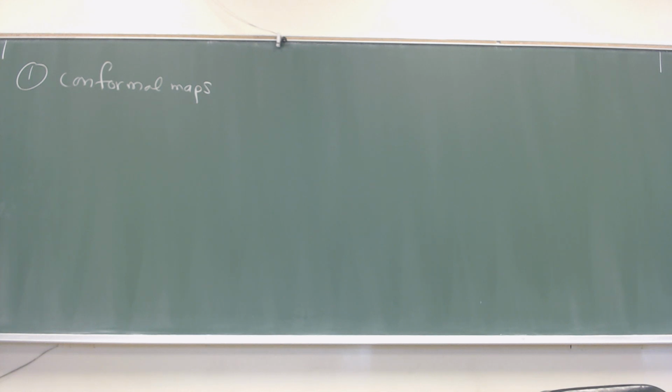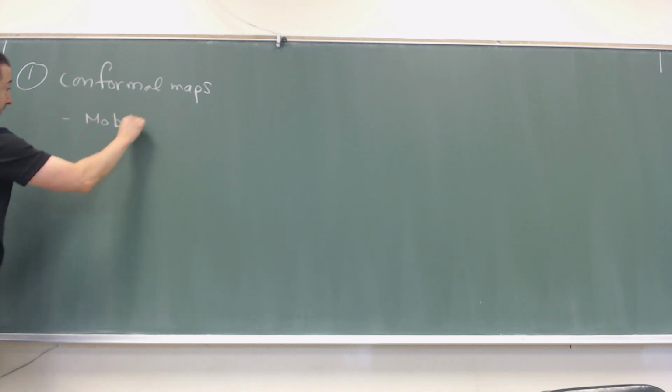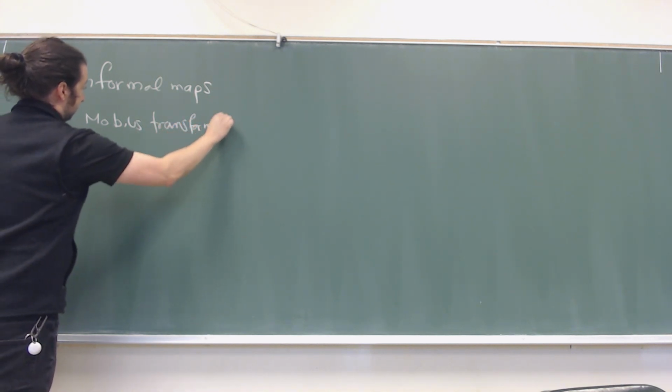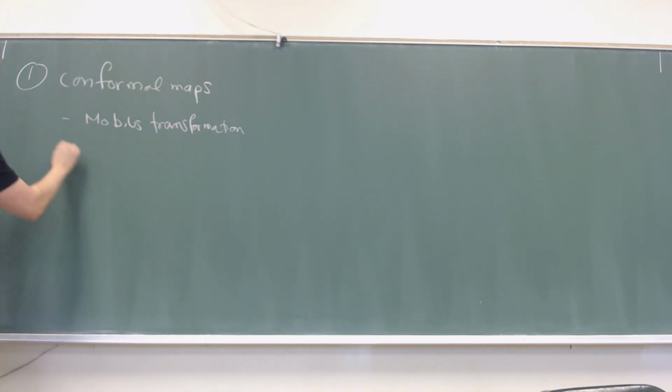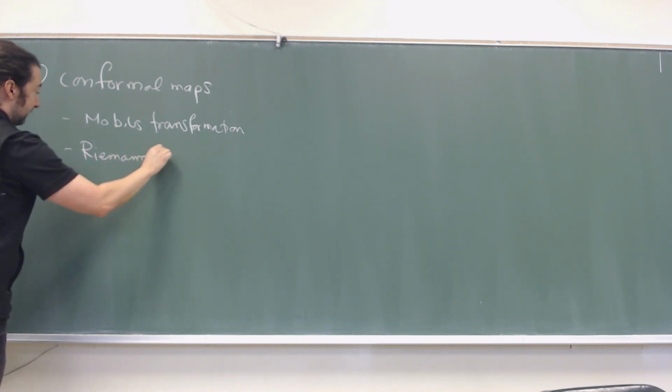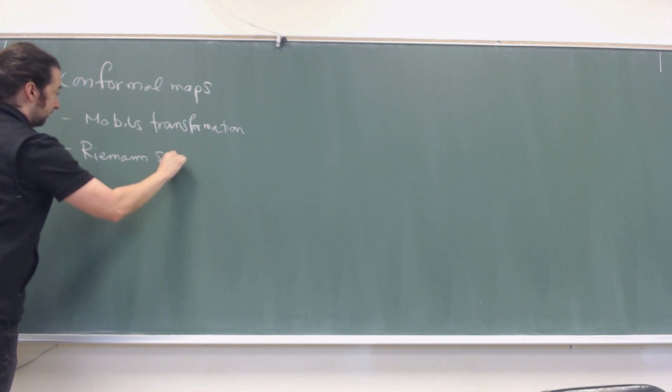They show up in the study of topology. They show up in algebraic geometry. Part of conformal maps we'll be talking about will be transformations called the Mobius transformations. I'm just throwing words out here in case you've seen this in your context. I'm going to give the Riemann sphere and Riemann surfaces an adequate treatment here.